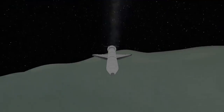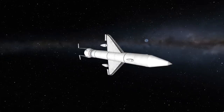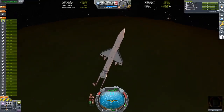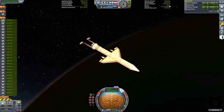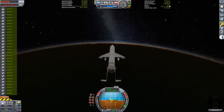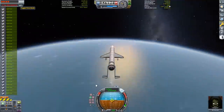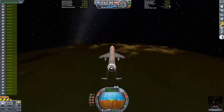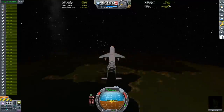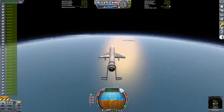This ejection from Minmus has given us a periapsis on Kerbin of about 50 kilometers, which is a good altitude for us to brake back down to a low Kerbin orbit and get ready for landing. The weight balancing I was able to do in this means that this flies quite well, and any deorbiting approach on Kerbin is going to allow me to land back at the Kerbal Space Center. After braking in Kerbin's upper atmosphere, I'm going to coast around Kerbin until the Kerbal Space Center rotates into the proper position, and for the final approach I'm going to do some flybys of things around the Kerbal Space Center to send this mission off.